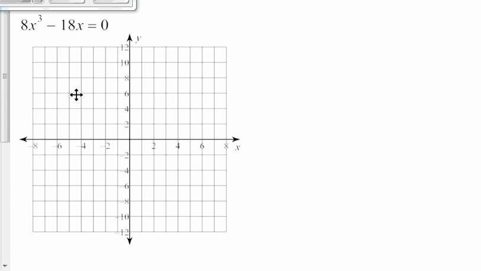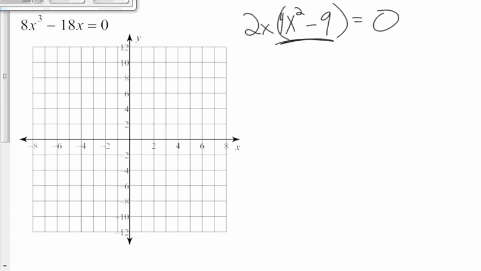So we're going to factor, solve, and graph this equation, and also find the halfway points of the intercepts to have a better idea of how high and low the function goes. So if we're going to factor this, we'll take out a GCF of 2x first, because 2 and x can divide each of those terms. So that'll leave us with 4x squared minus 9 equals 0.